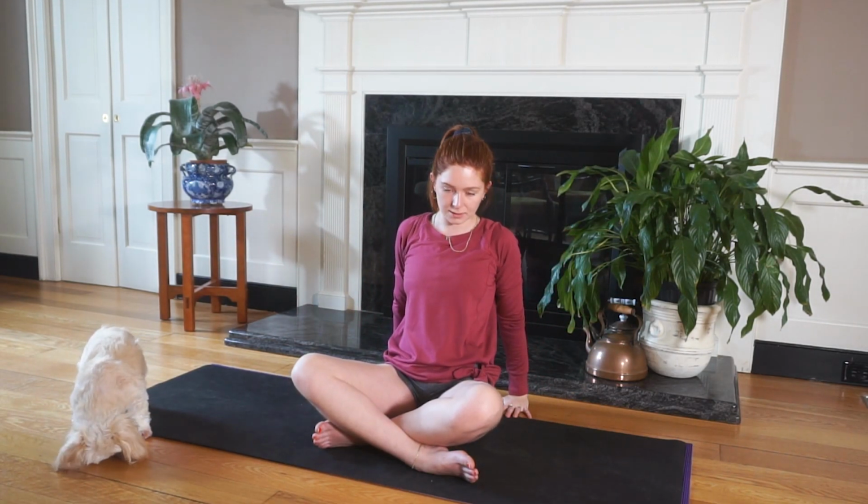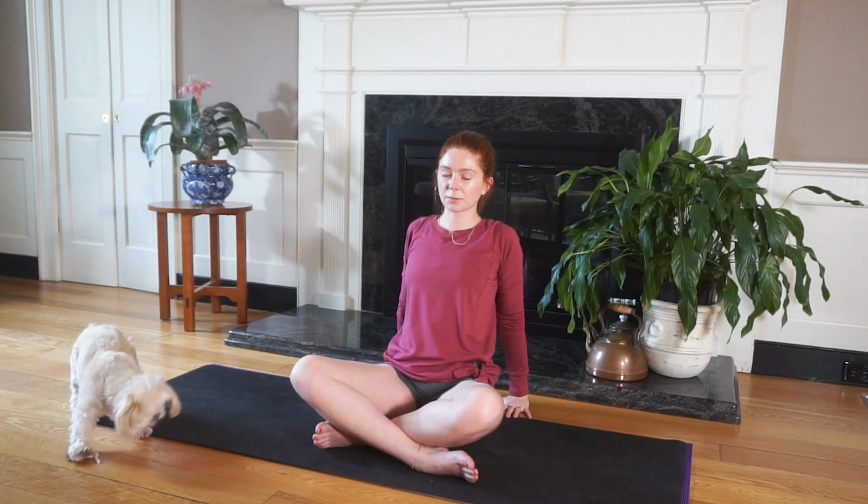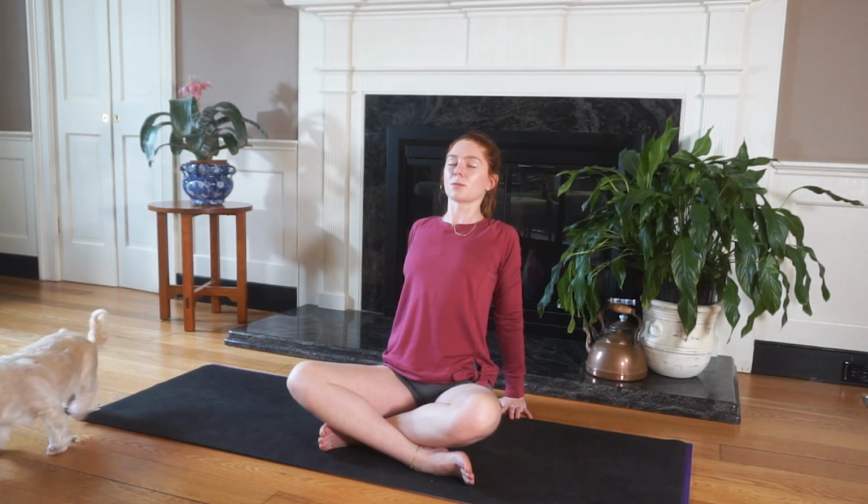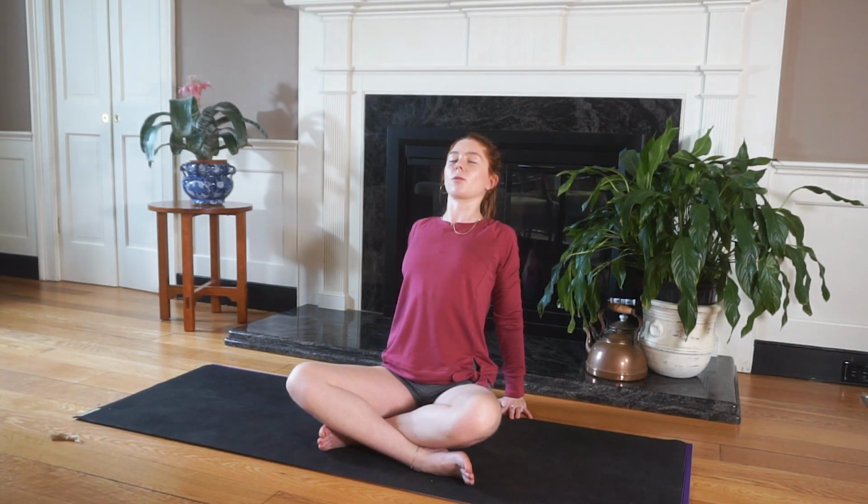Fingertips facing your knees. Draw the shoulder blades together so you're opening the chest across the collarbones. Take a deep inhale into the heart. Just start to rise the heart toward the ceiling. Shoulder blades draw together even more. Just take a moment to breathe into the heart.